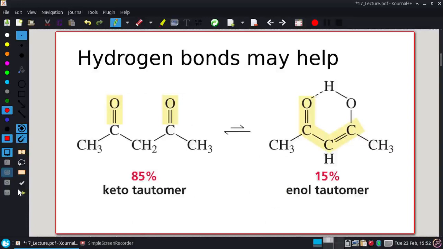First one is those beta diketones. When they are actually formed, when we actually were to protonate this thing, we can see that stabilization can help because we get this nice little six-membered ring-like structure, or we could just say the hydrogen bond helps stay in place. And in this one, we'd create a conjugated system. So because this thing has a couple things making it a little bit more stable, it's no longer just 99 to 1, it's 85 to 15. It still favors the keto, but we're starting to see a little bit more stability.